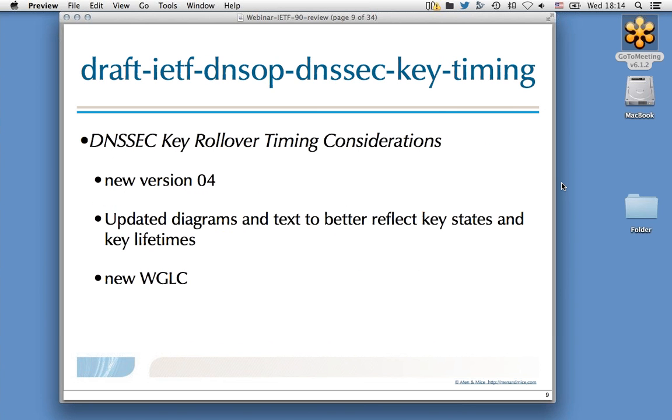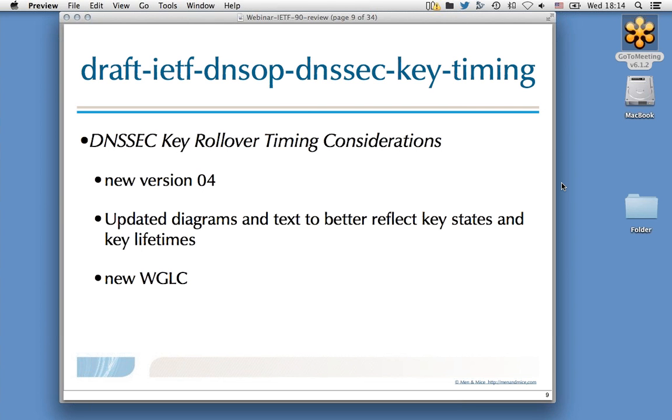So coming to the topics being discussed in the DNS Operations Working Group, there's a draft on DNSSEC key timing, which explains the timing issues when doing key rollovers in DNSSEC. So when to publish, activate, deactivate, and remove DNSSEC key material from a zone.